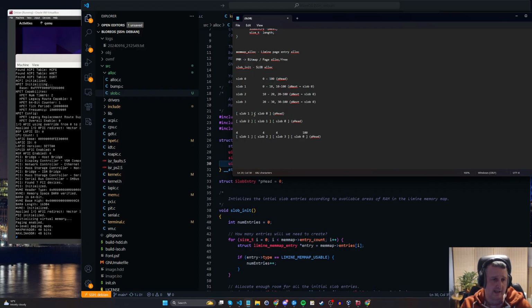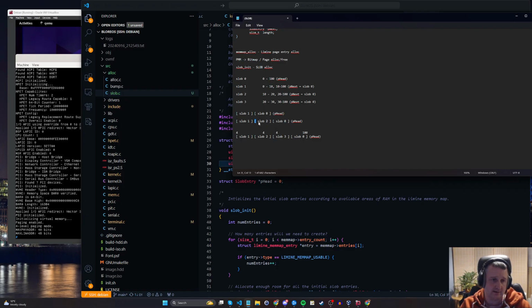And when you push left, oh, your SLOB 2 is actually like this, because it squeezes in on the left of SLOB 0. So SLOB 2's now correctly placed left of SLOB 0 with the P next pointed at SLOB 0.